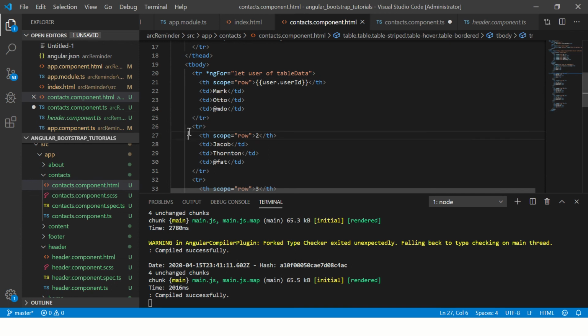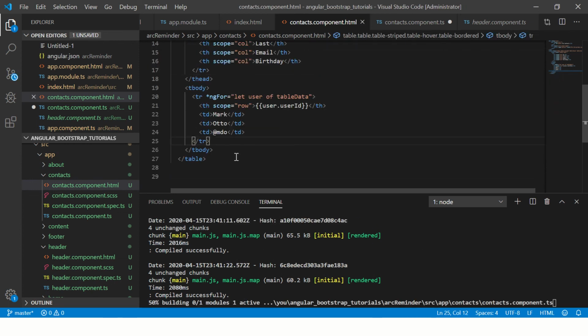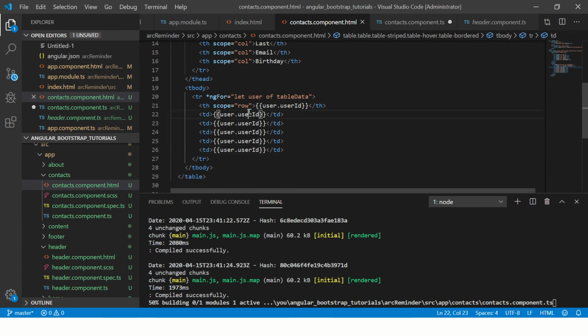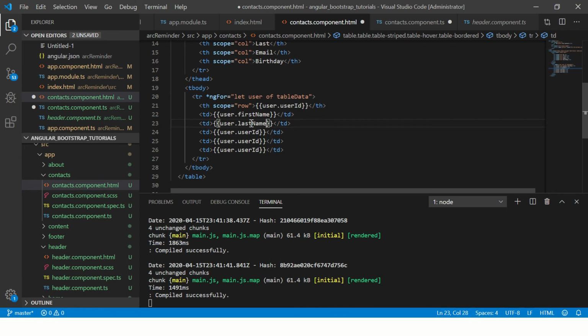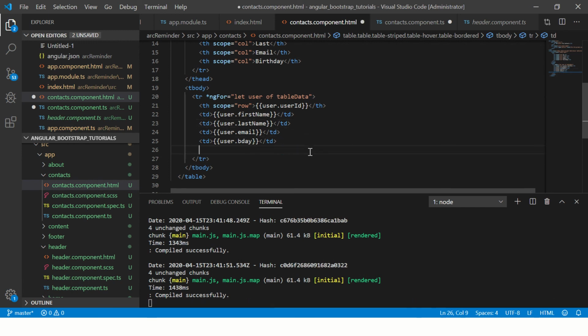And then we are going to delete all of our static data. So now you see we don't have any data except for one row. So this is user.userID. Copy that and paste it. And that way we know. All right, so now we are going to make it first name, last name. So I'm doing a property binding here, which means that all of this data will come dynamically now. This is an extra column.